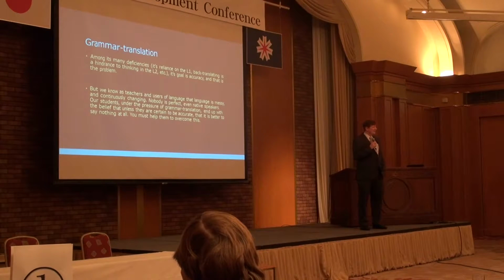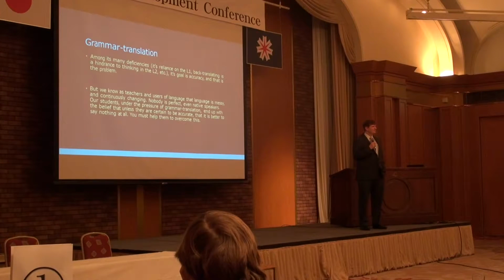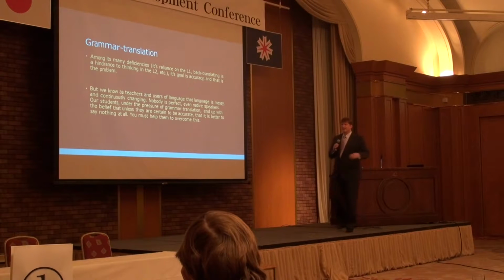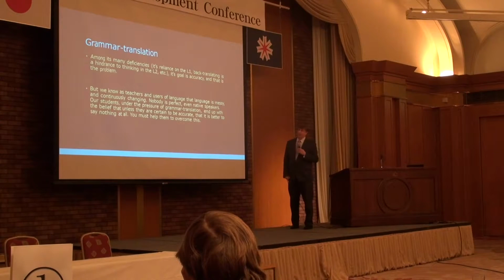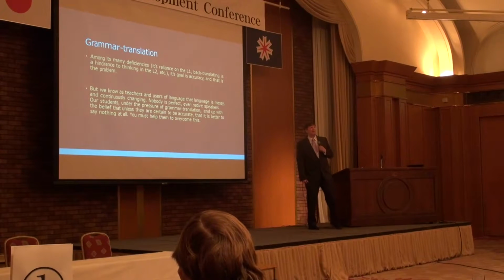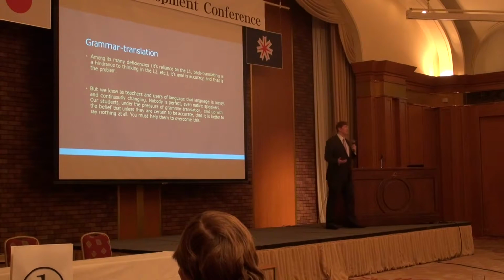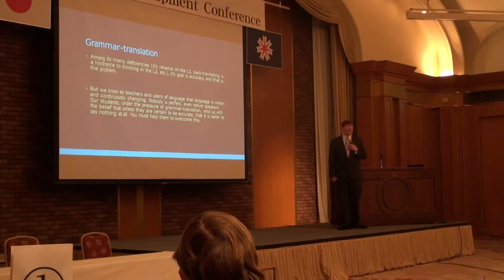Yeah. Grammar translation also tends to have a problem where it reinforces the fact that they shouldn't take risks because it must be right. Bingo. All right, I was hoping somebody was going to key in on this point. Among its many deficiencies, its reliance on the L1 and back translation is a hindrance to thinking in the L2, which is one of my goals. One of my big goals is to get students to think in the L2, in the target language. Its goal is accuracy, and that is the problem that I see with it.